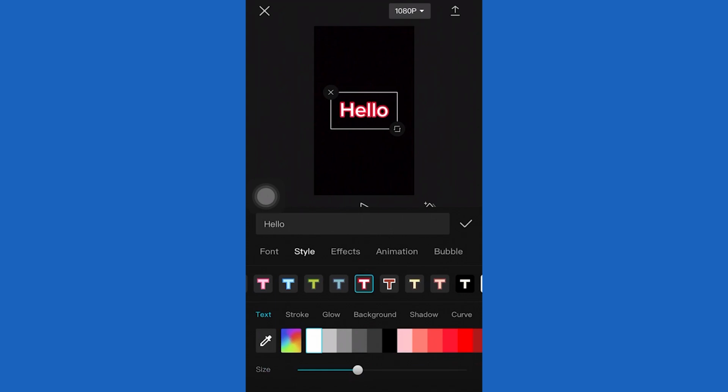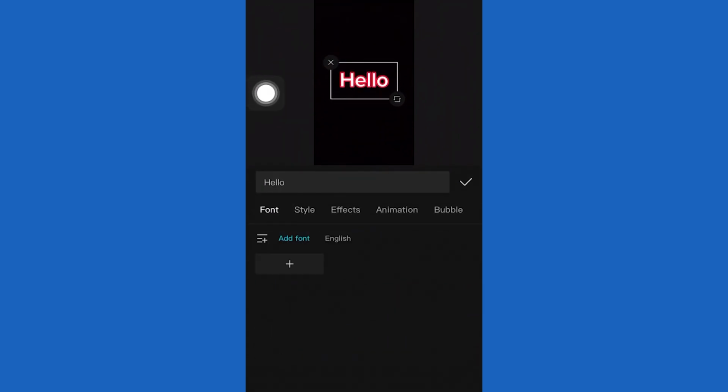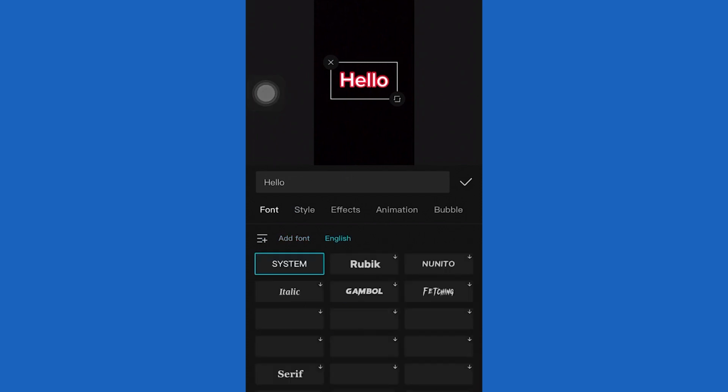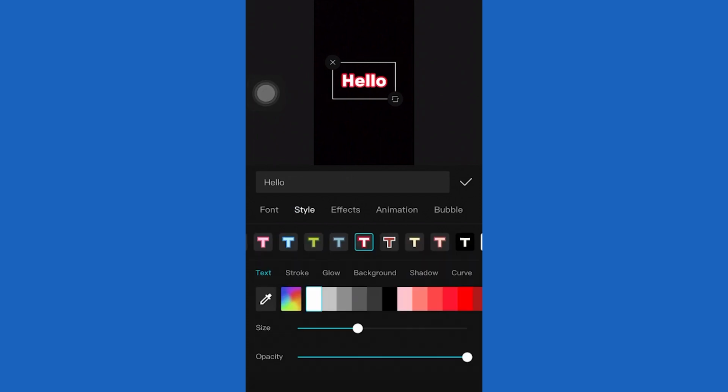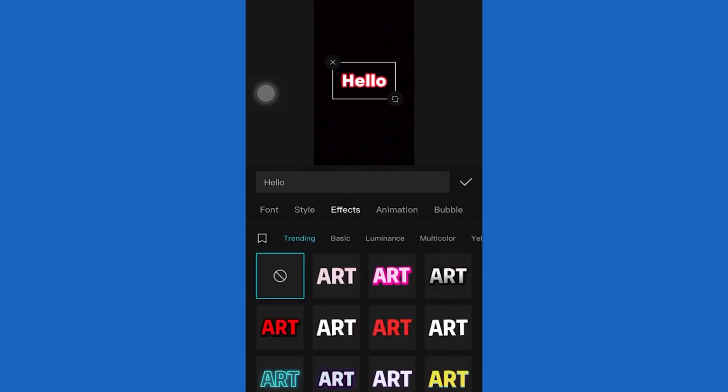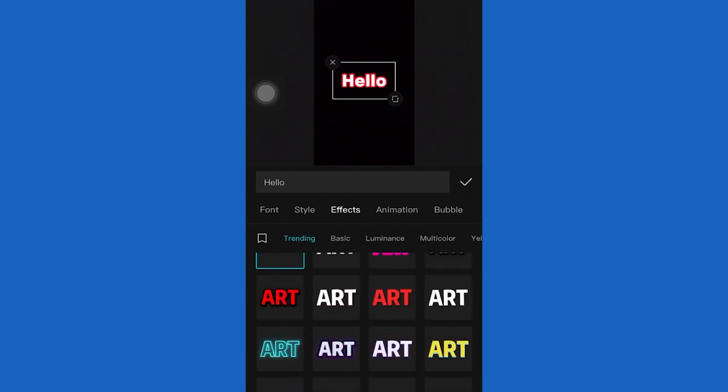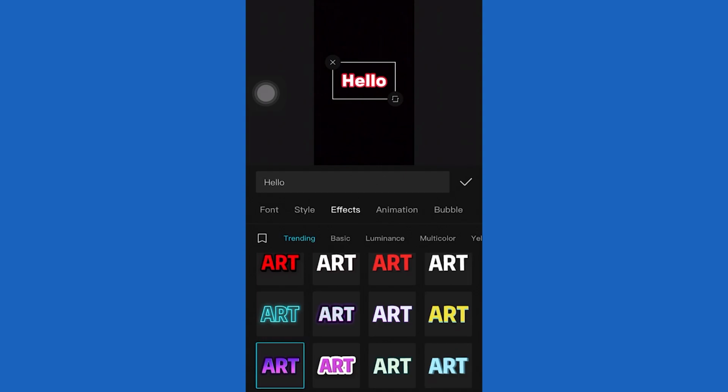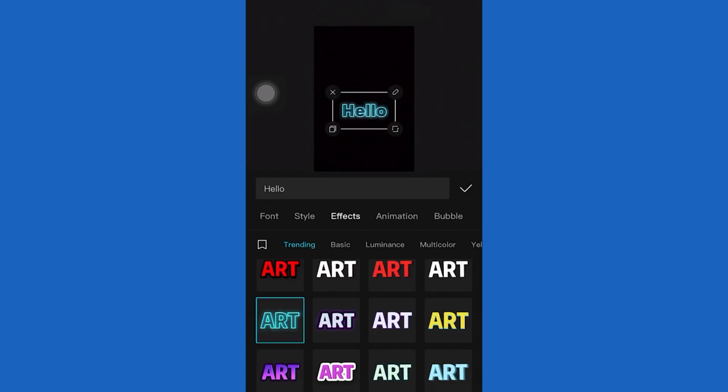Then select the font of your text, the color style, and the rest. I'm going to add this font and this color.